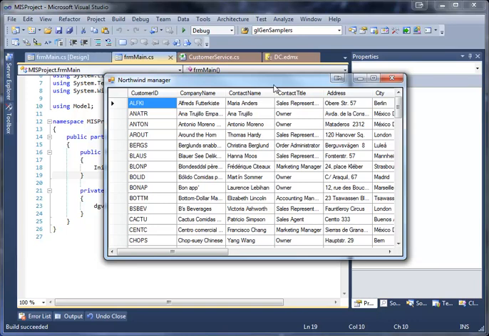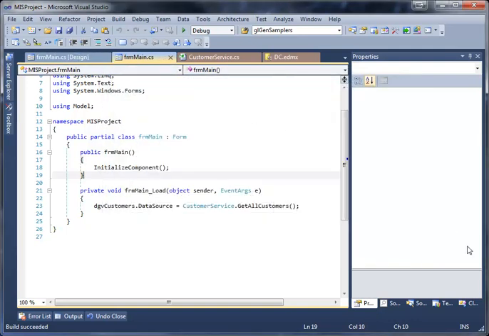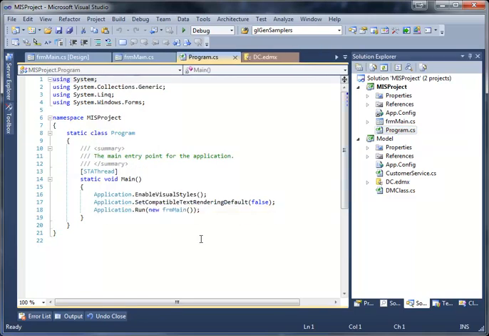Now how in fact to change the order, how to get my login form to appear first, and then afterwards I get another window. In order to do that, it's really quite straightforward. But once you think about it, if I go here to program.cs, as you can see, the first thing which happens in my application is that the CLR actually creates a sort of thread in the system for me and registers my form based on this one. So it registers that FRM main.